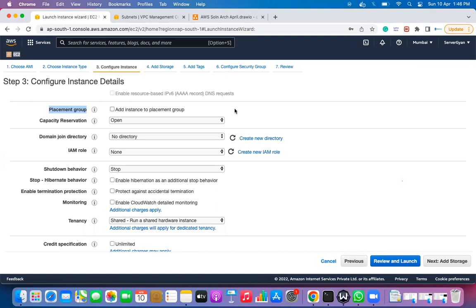I think two or more instances can be placed in a group. They will share the same network or something. Okay, Ajay? I am not aware of it. I've read about this, but I'm not sure. Okay, what have you read about it? I actually don't remember right now. Not a problem. Any other one?